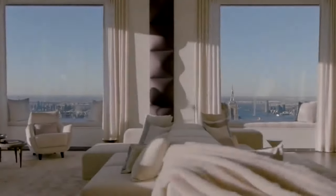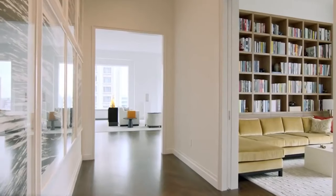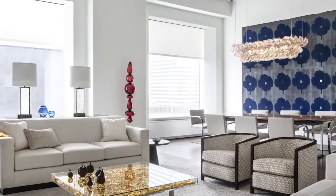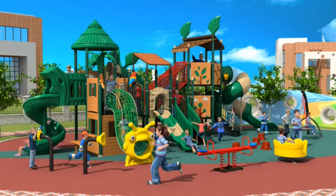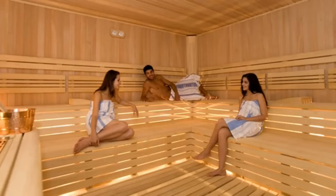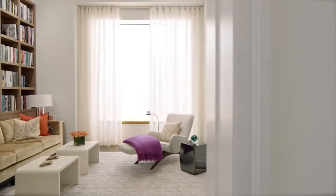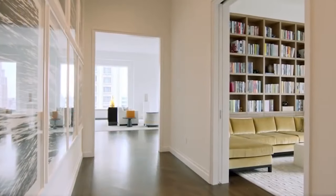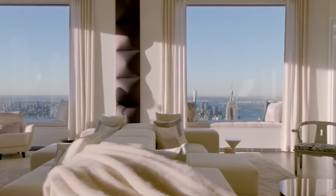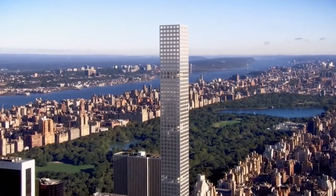Among the numerous amenities found in this building, there is also a team of fitness experts assembled by Jay Wright, founder of the Wright Fit Gym, to provide one-on-one training and education services to residents. There is also a 75 foot long pool, children's playground, 24 hour doorman, sauna, massage therapy rooms, and a jacuzzi. The extensive concierge services include private charters, airline and train booking, housekeeping services, personal shopping and film, music and theater tickets, just to name a few. This really is the ultimate in New York City luxury living.